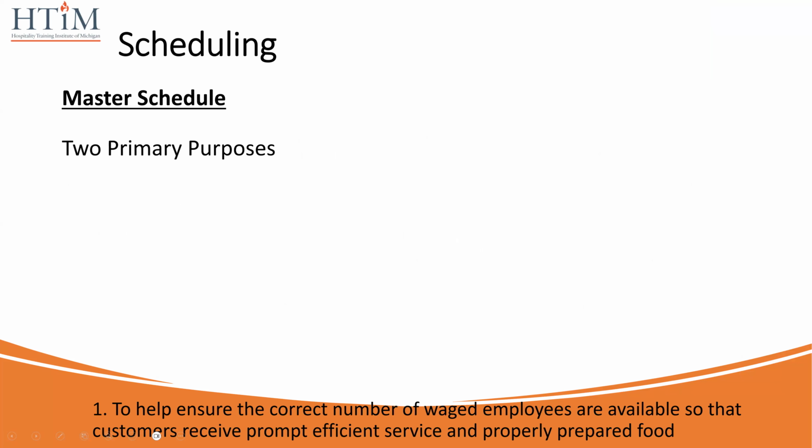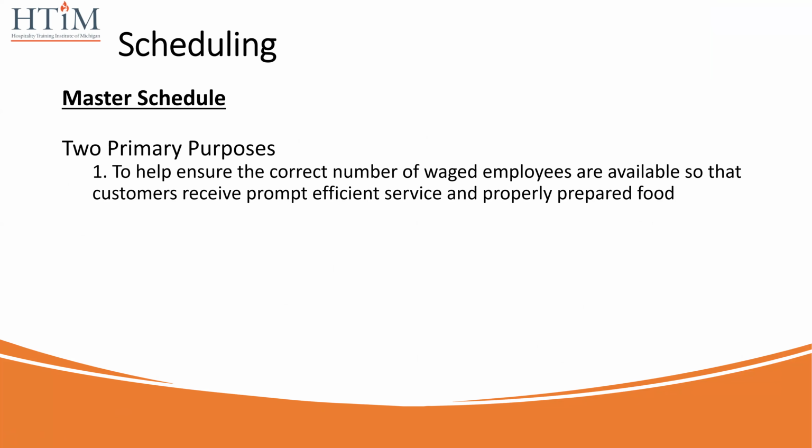So that master schedule, really two primary services, right? To help ensure we have the right number of waged employees available so that your customers receive prompt, efficient service, and the food is properly prepared, right? That's the two main purposes. We want to make sure the guest service is top notch and that we're not falling behind in the kitchen.